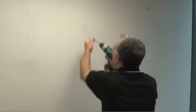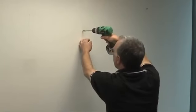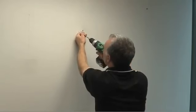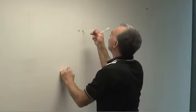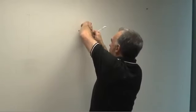Yeah, and remove that. We're drilling the same size holes as we did for the corners of the wall mount. And what we're putting in here is some toggle straps to secure the hooks to the wall. So you insert your toggle straps or your wall mates, whatever you prefer to use.